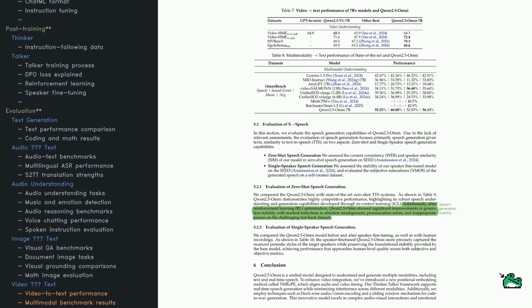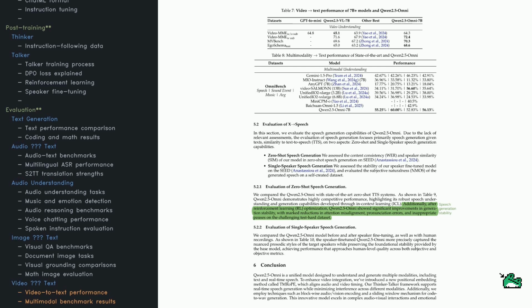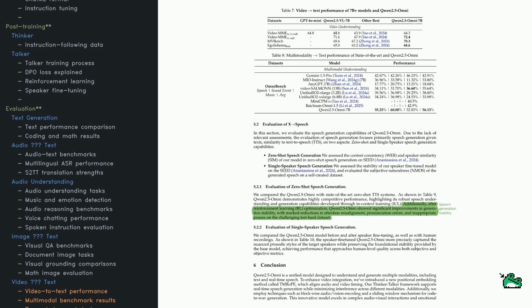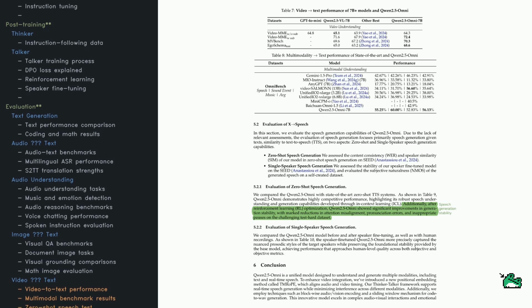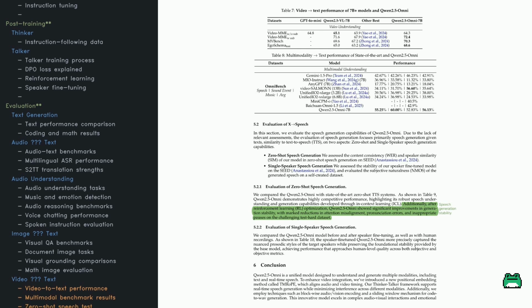Table 8 shows performance across sound, music, and speech tasks. Qwen2.5-Omni 7B leads on the OmniBench benchmark, with the highest overall average. This underlines its capacity to unify inputs from multiple modalities and deliver coherent text outputs. They also test the model's speech generation. After all, it's not enough to just process video or audio, it has to speak too.